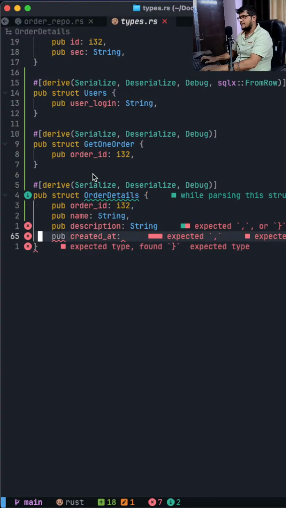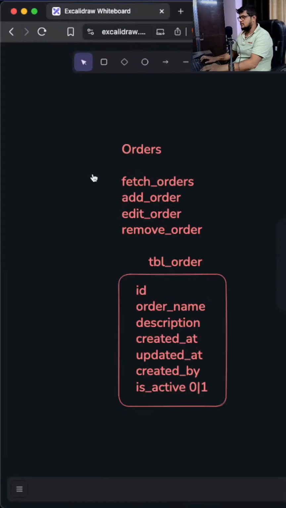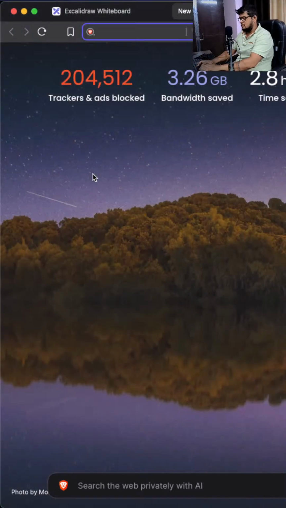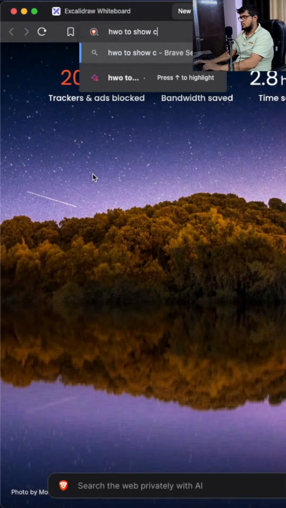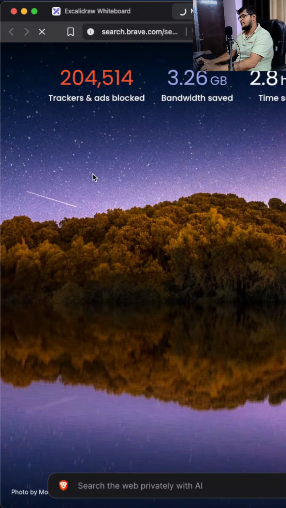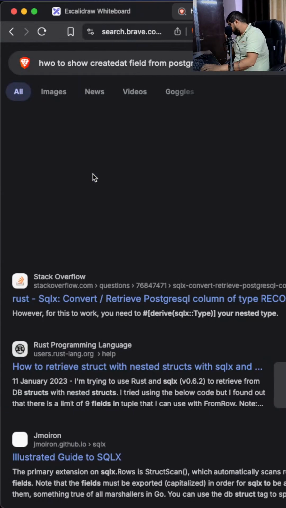Now created at, so I just need to search one thing, how to show created at field from PostgreSQL in an sqlx struct. Amazing, we have 5 likes. That is cool.